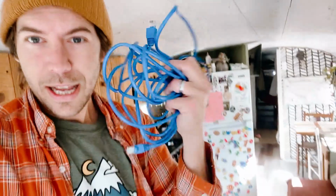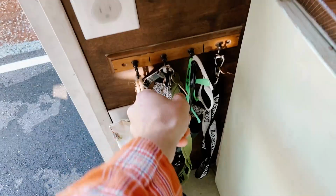Here's the new Ethernet cable. We're gonna plug this guy in and see if this fixes our problem. It'd be really nice to be able to read our battery percentage again. Here goes nothing.